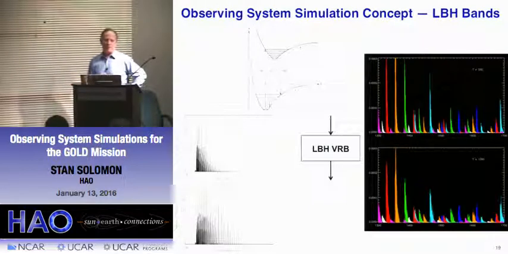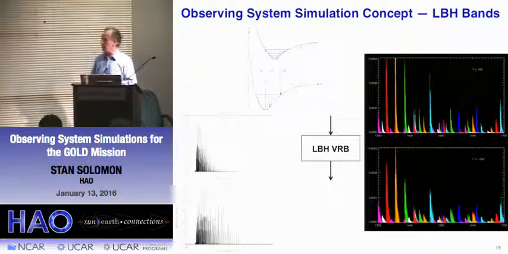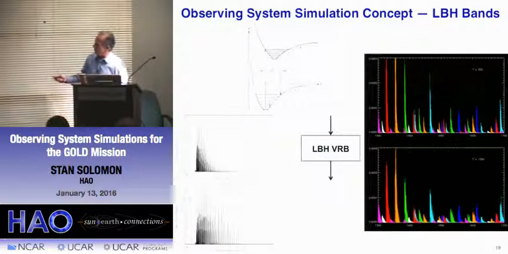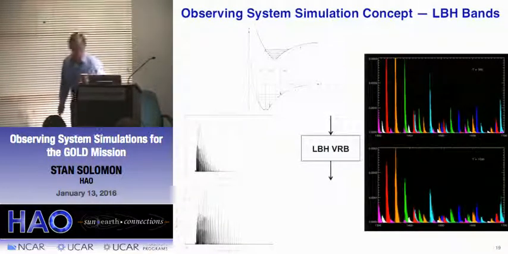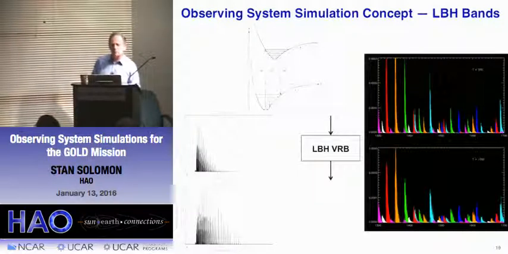And there are several ways to think about doing that. One way is to just go and match each band. Say this band is so bright, I'm going to make it that bright and fit the rotational width. Another way to do it is to fit all the upper states. I color-coded these. The reds are all upper state 4. The oranges are all upper state 3. The greens are all upper state 2, and so forth. I can't quite see the screen from here.